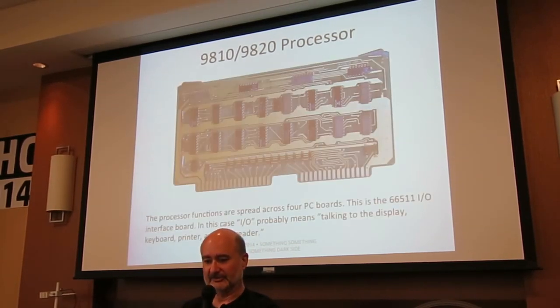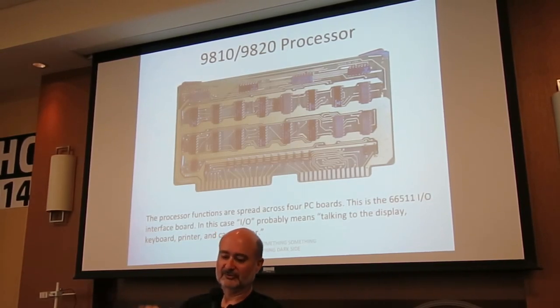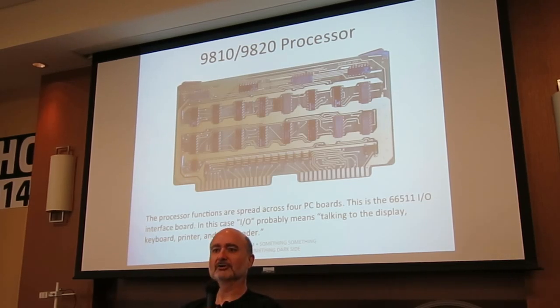Getting back to the processor, it's spread across four PC boards. I have virtually no information. I don't know how the processor is implemented. I don't know what the various boards do. All I can do is show you a photo of the board and say this is what the service manual calls it. So again, if anybody has any knowledge about what this is, wave your hand up and I'll know. This is the I.O. board. I.O. to what? Well, who the hell knows? My guess is talking to the display, keyboard, printer, and card reader, but again, I don't know.